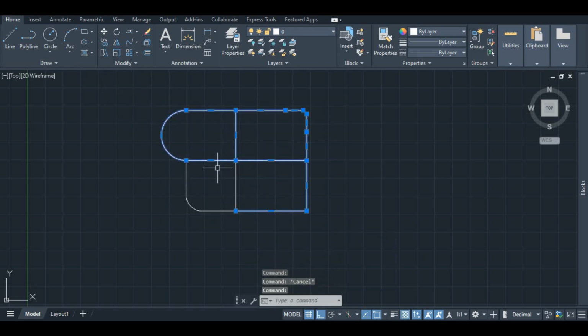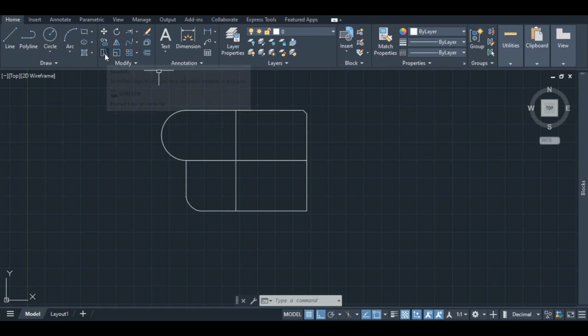So now if you want to resolve this, you don't want it to be a single object again, what you just need to do is to press this explode, and then all parts of the object are acting as single entities the way they were initially drawn, and not as a polyline. So that's what that does. You can use it to also dissolve or destroy a block into its constituent lines and edges, the objects that actually make up the block.